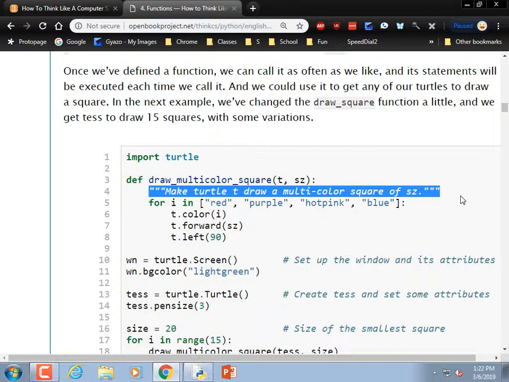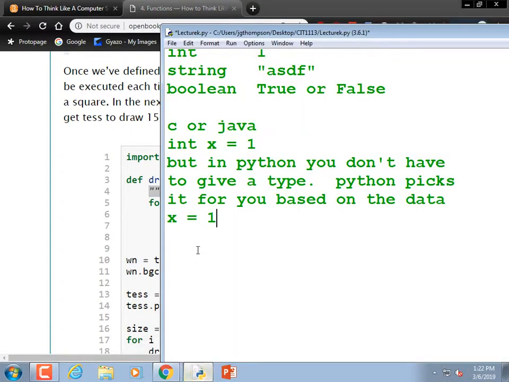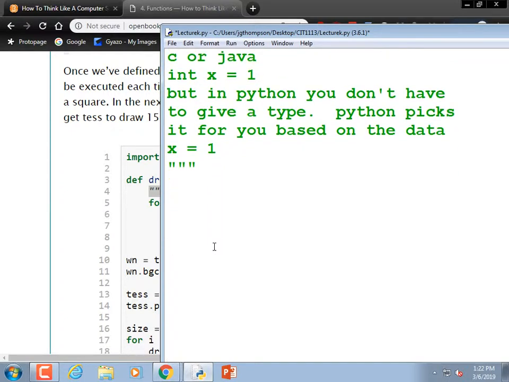Let's see if that's strictly true. Let's make sure I have the concept right. I don't use doc strings because they're a Python specific thing, but we're going to try it. All right, so I'm going to close this comment with my triple quotes. And I'm going to define a function called hi, def space hi, parentheses. I'm not going to even make it where it can accept a person's name. It's just going to print out hello. So parentheses, close parentheses, colon.